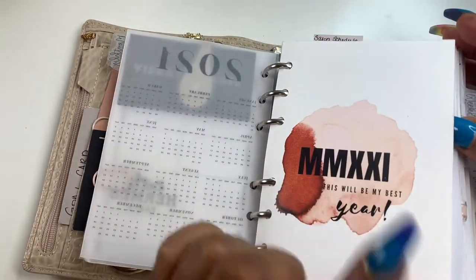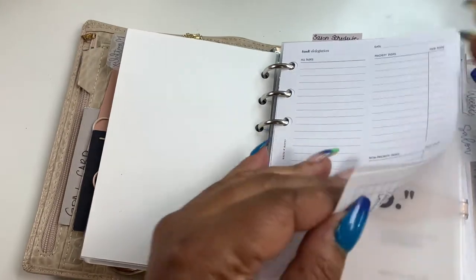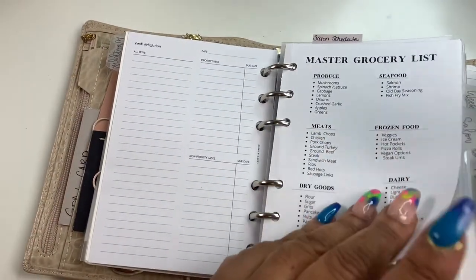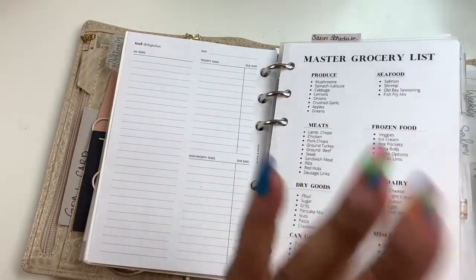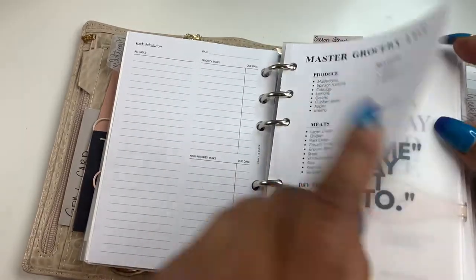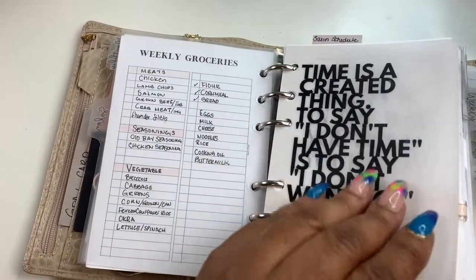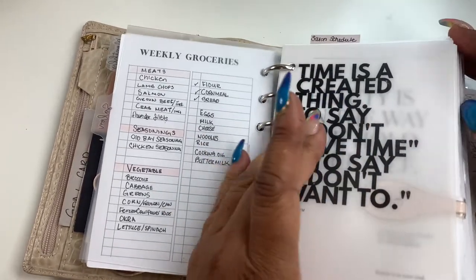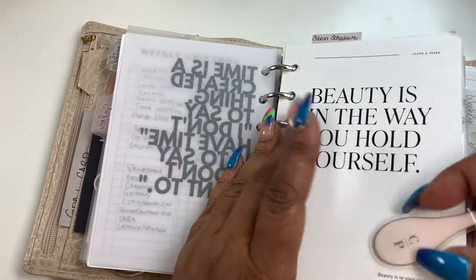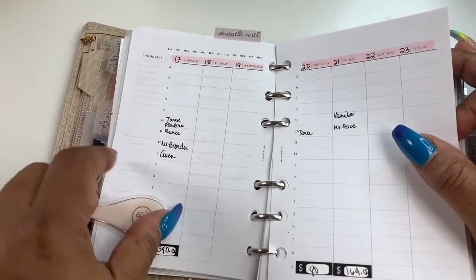This yearly overview calendar I made. And this is from Planet Girls Rock, which is United Creations on Etsy. This is a task delegation — I'm going to try to get through this — Cloth and Paper. And this is my master grocery list that I made, and it's like a running grocery list on the back. This is my salon section. For those who don't know, I'm a hairstylist — freelance, been a hairstylist about 29 years. During the pandemic I switched back to paper. And then I just have an Ollie clip holding me to the day.